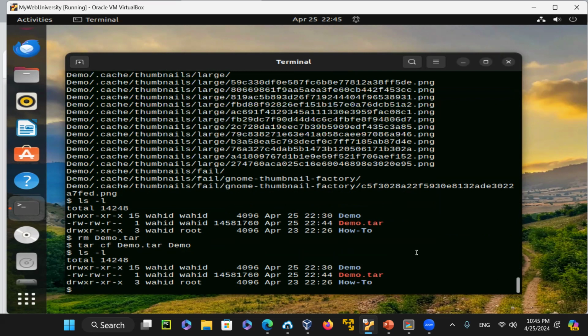So now the file is there. If I want to see content of it, I could say tar tvf, or let's say tf, and then demo.tar. So now T is for displaying it on the screen, and F is the file name.